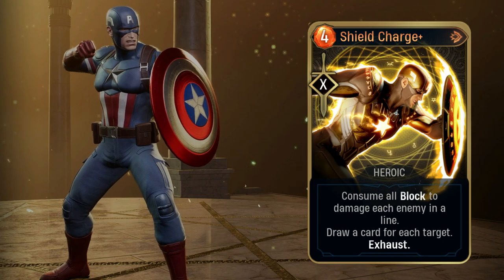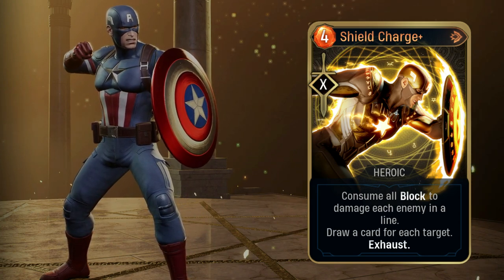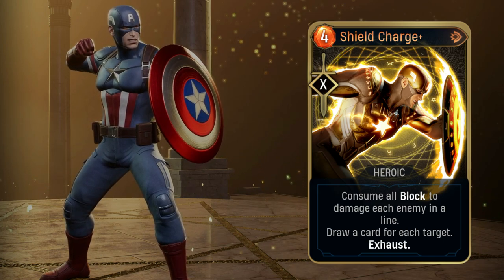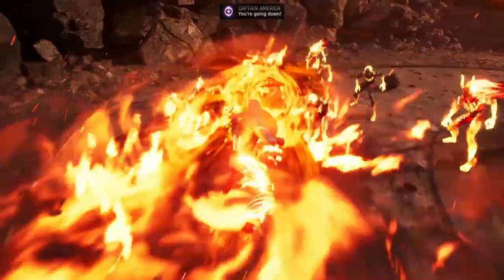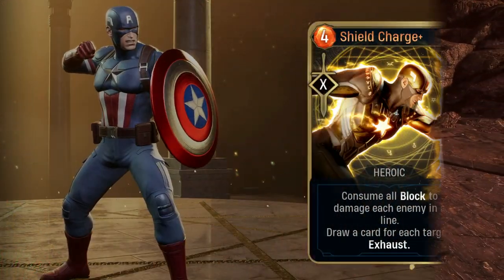The final card here we have is a legendary Midnight Suns card. This is called Shield Charge. So with this, you consume all block. Once again, I can have around 600 or 700 block on a level 25 Captain America, but you consume all block to damage each enemy in a line, and you draw a card for each target you actually hit. It's got exhaust on it, which means you can only use it once as well.